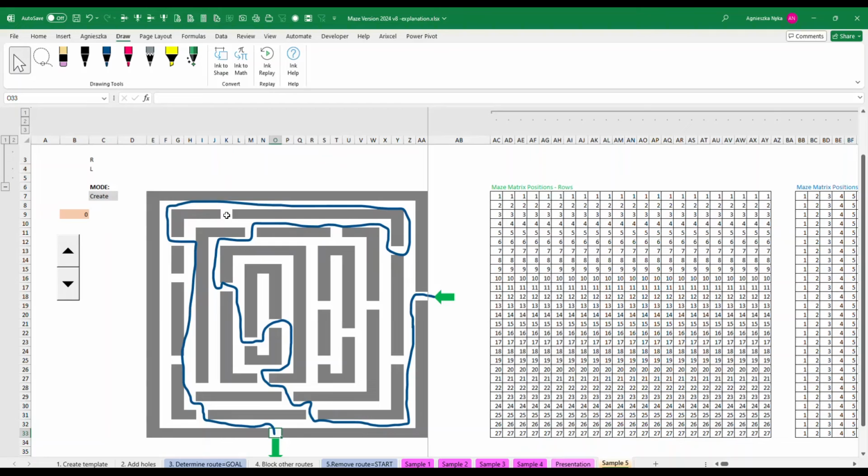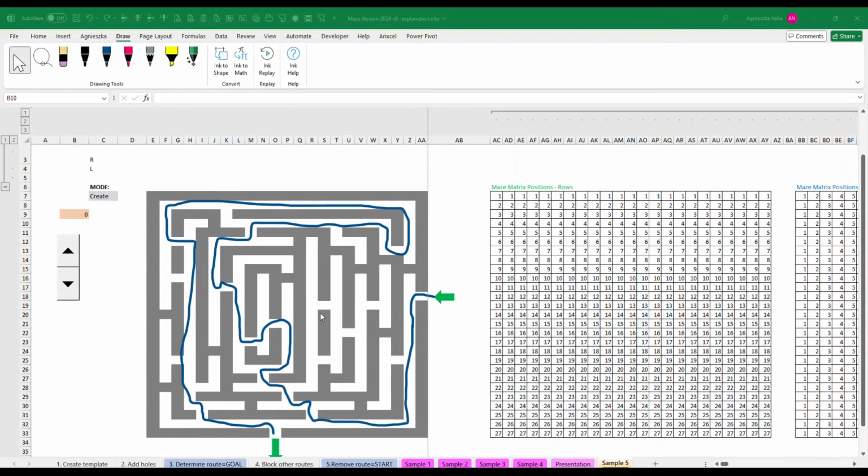And now I have to block all other possibilities. So I want to force it to go this way. I need to block it from going up anywhere here. It doesn't matter where. So I'm going to put the B back in for the wall. If it turns this way, then it will hit a dead end. Likewise, it could possibly go here, and I don't want it to go here, so I will block this way. But it could still go here, so I'll block it somewhere here, and so on. Again, I'm going to pause and just do the blocking.